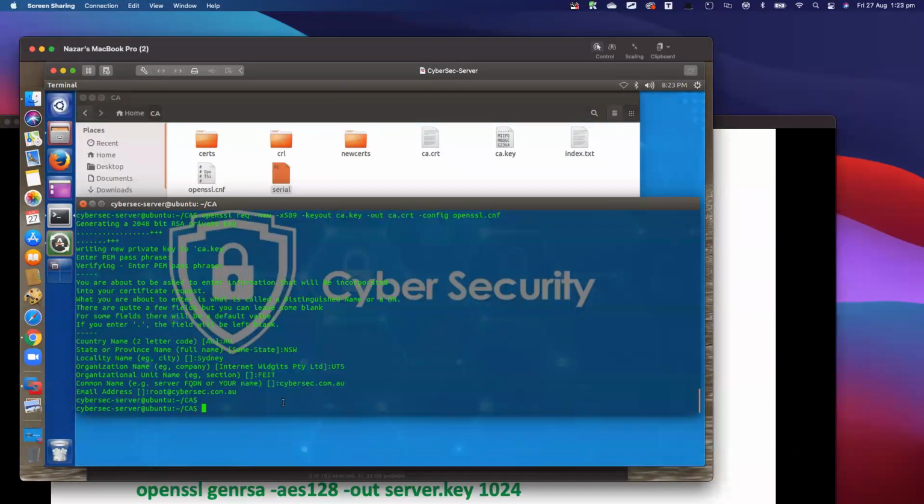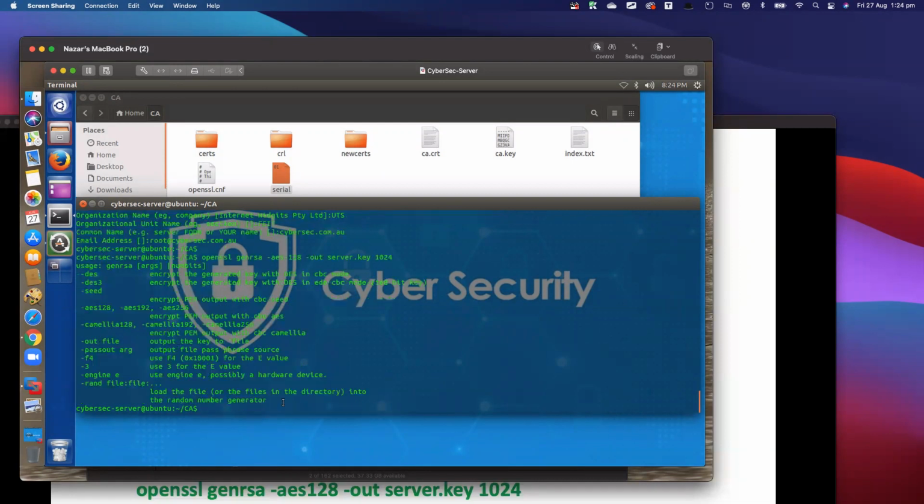So okay, creating the private key. So the private key's name is server.key, 1024. That's the encryption level.